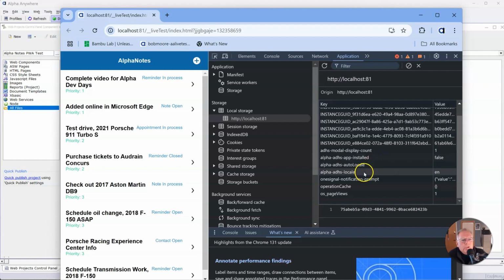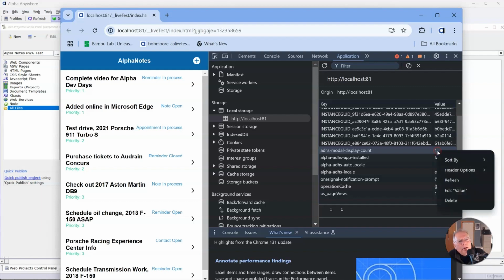I also am storing the locale that was selected, and in this case, auto locale didn't register. But notice this one right here, ADHS, so add to home screen, modal display count is set to 1, right? And so in this case, because we only set it for 1, it's not going to come up again. So I'm going to just click on that value there, and we're going to edit the value, and we'll make it, say, 0.